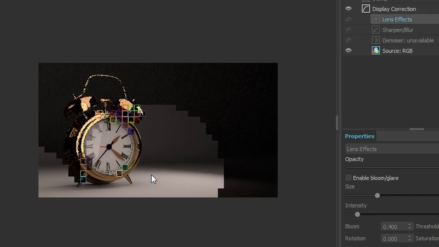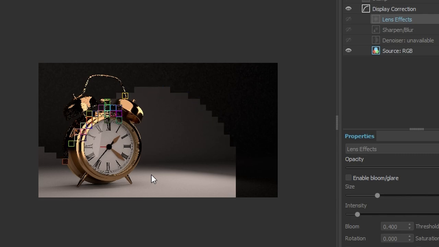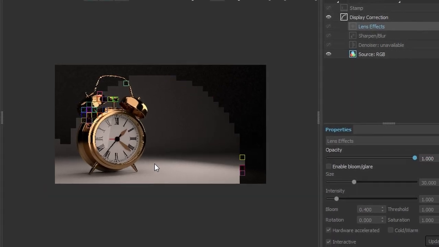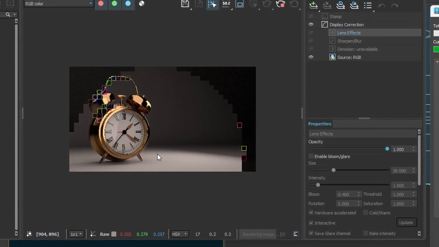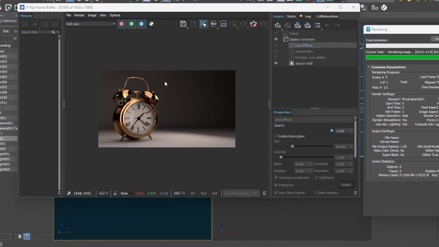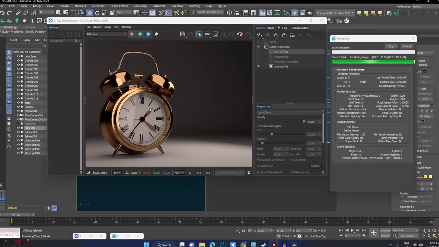So in today's lesson, we're gonna look into how to create something like this. We're gonna do a simple clock and go through some basic modeling tutorials. This tutorial is suitable for beginners, but you need to know some of the basic stuff like UI and so on. So let's get ahead and get started.